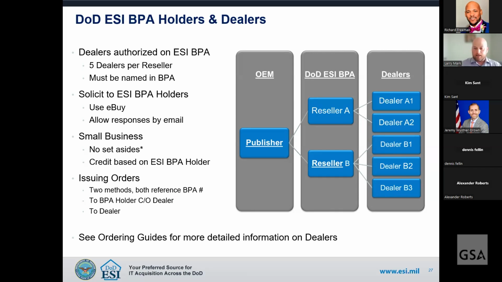However, in IT and even furniture, if you're buying that, you will see what are called dealers. These are companies that are authorized to sell on behalf of the GSA contractor using their GSA contract. Dealers are not required to have a GSA contract of their own. However, some of them will. ESI BPAs authorize up to 5 dealers, and they must be named in the BPA.